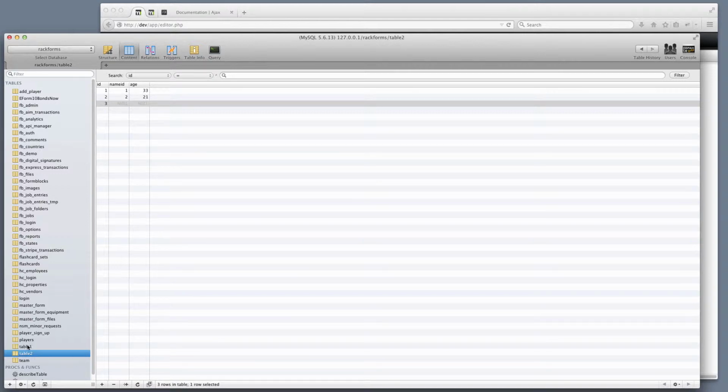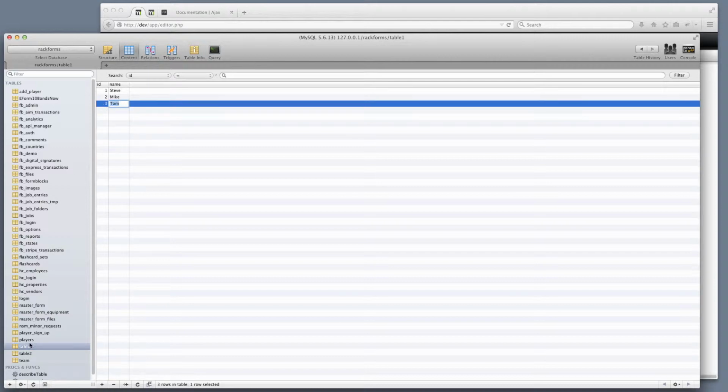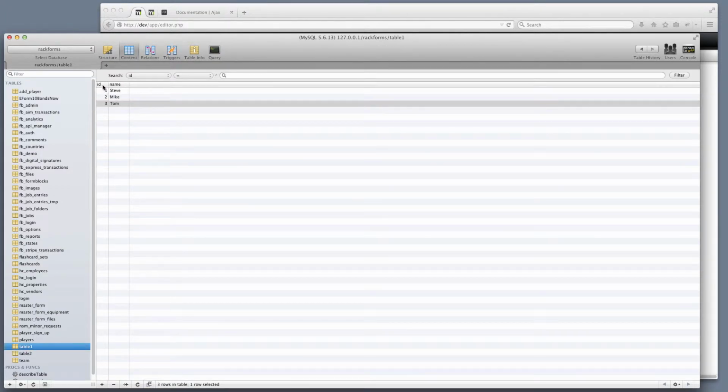If I wanted to fill out the third user, I'd say Tom, who has a user ID of 3. So here, Tom, user ID 3, would have an age of, let's say, 56. So each one of these users now relates to the second table. There's nothing in the database that says these two tables are related. We've just simply created the relationship by hand. We've created a column called name ID, and this name ID column relates back to the ID values in the first table. And so in RackForms then, how do we actually create that relationship?